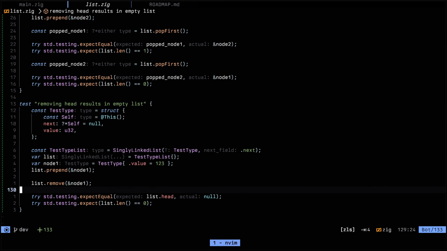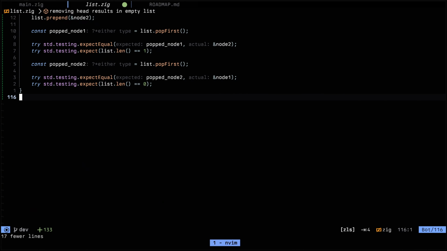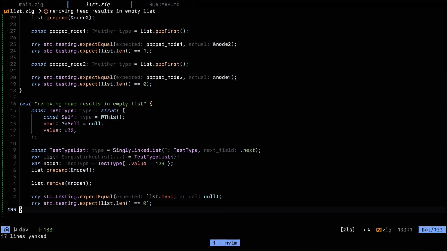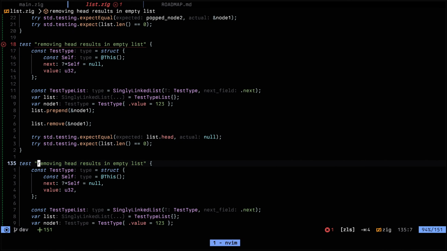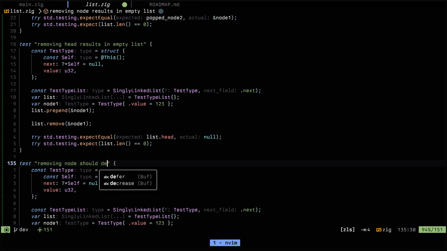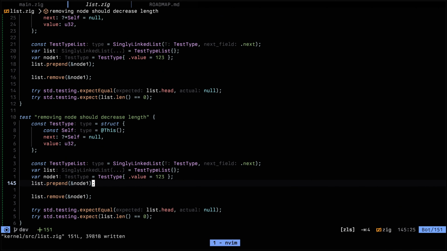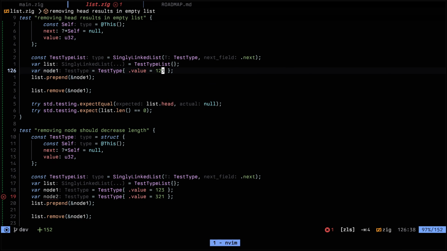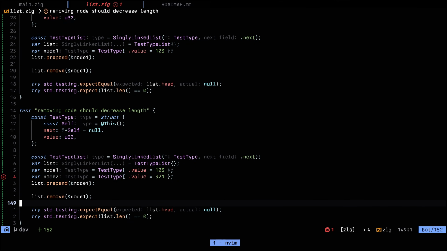Right, so removing head results in empty list, and then we should do removing node should decrease length. I guess that's what we are testing for. Right, so here we do this. This value here goes to 321. We didn't check any of the values because we know that if we have the correct pointer, the value should still be there.